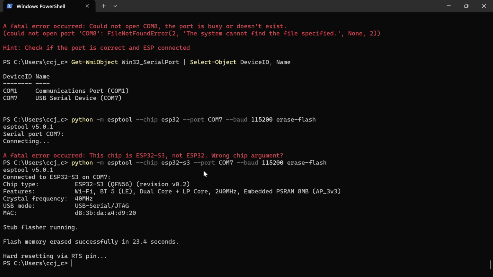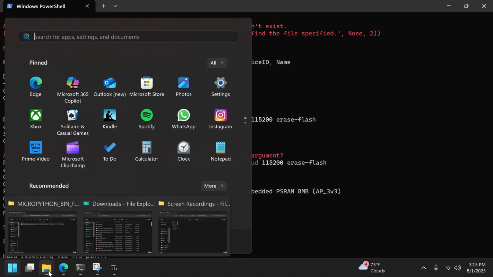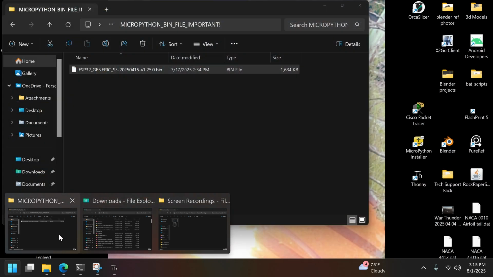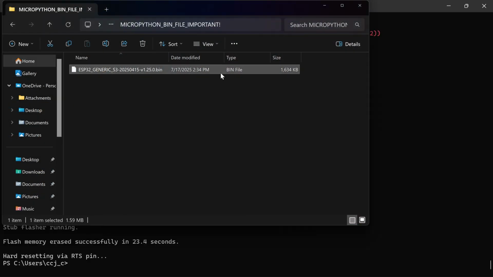You need to download MicroPython. And what I mean when I say that, I'll include the link for the one I have. But you need the binary file. And this is the ESP32 generic S3 for this board. So you need the binary file.